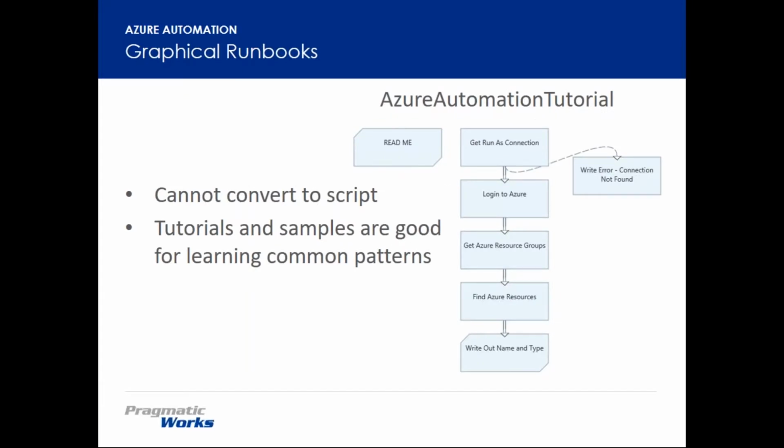So this is an example of a graphical runbook. What we see on the right is an actual runbook that comes when we create this service, which we'll do in a second. It comes with a handful of tutorial runbooks, and this is one of them. Each of those boxes is a different PowerShell commandlet that has configuration inside it, and then you can connect them and create those workflows visually.